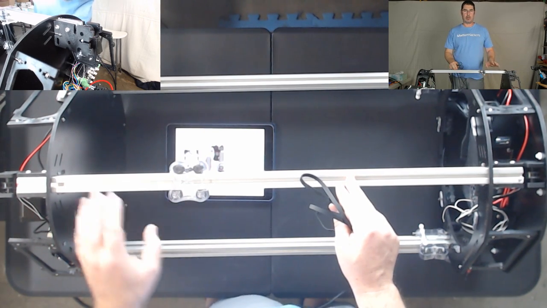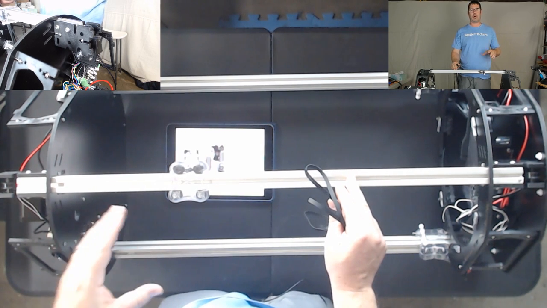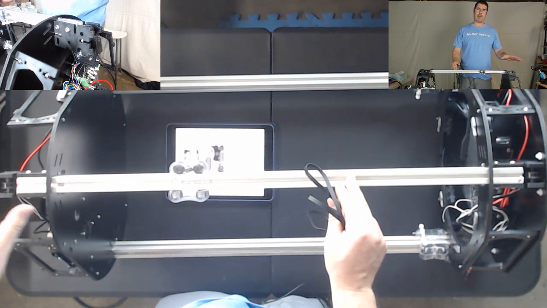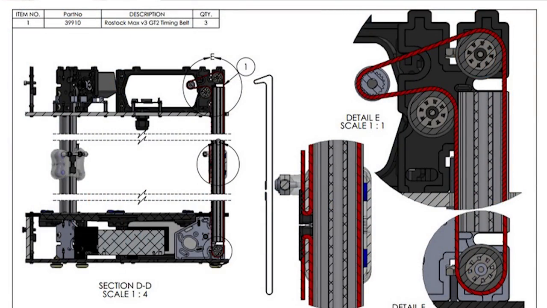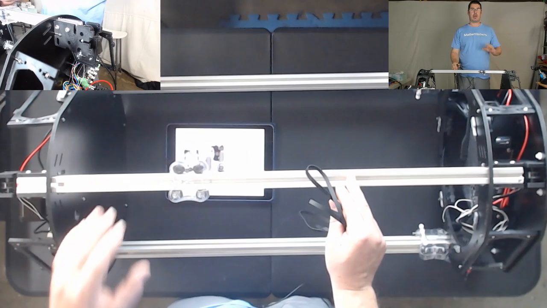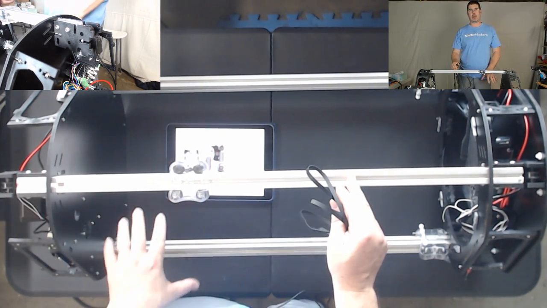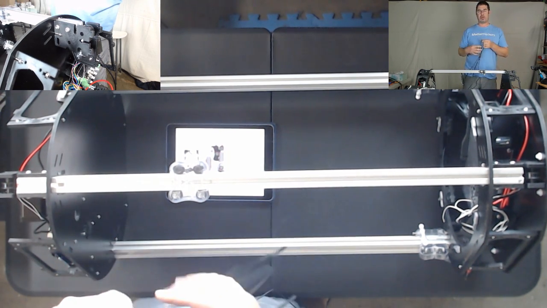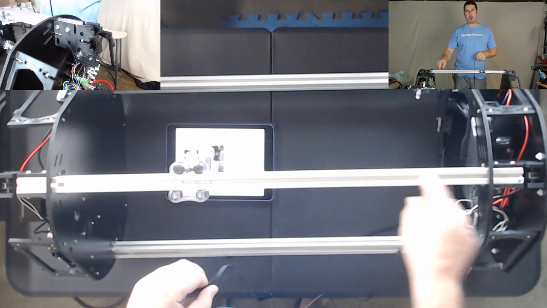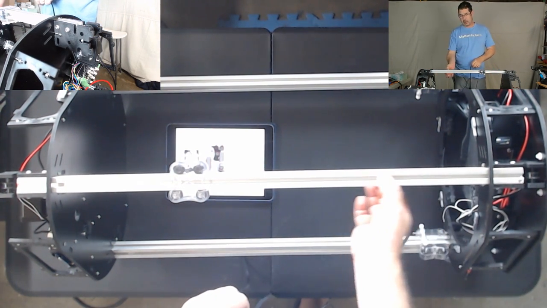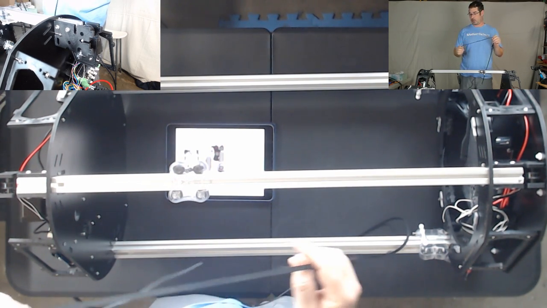Okay, so in the manual, there's a picture that shows what orientation the belts go around the pulleys and the drive gear. So let's flash that up on the screen for you really quick. Okay, that should give you an idea of where we're at. And again, you can follow along in the manual. There's a link in the description. So we're just going to start routing the belt through. Now you want to remember two things: it needs to go inside the track here, and your teeth are going to be inside, the flat side is going to be out.